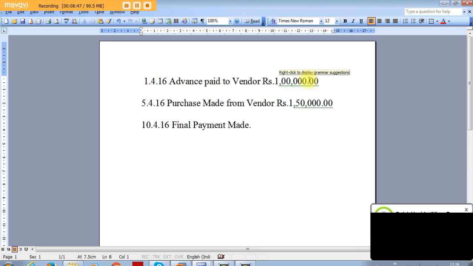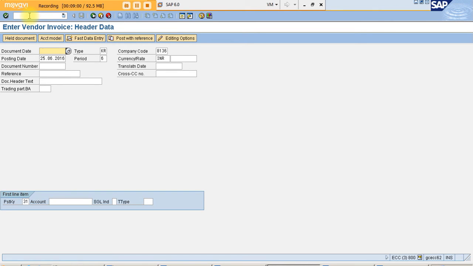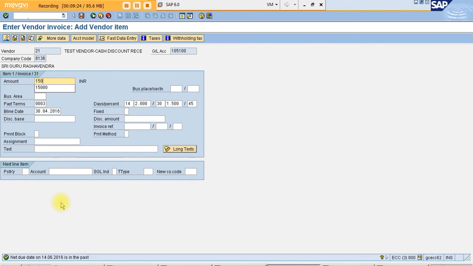Assume on 5th April we have made a purchase of 1,50,000. This is a normal purchase. So F-43, 5/4/16, vendor credit 21, enter 1,50,000.